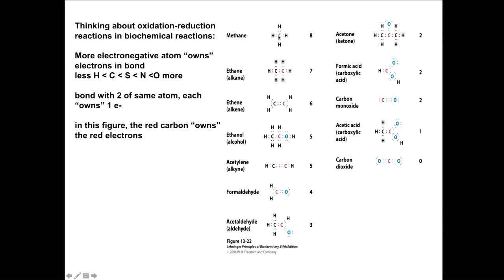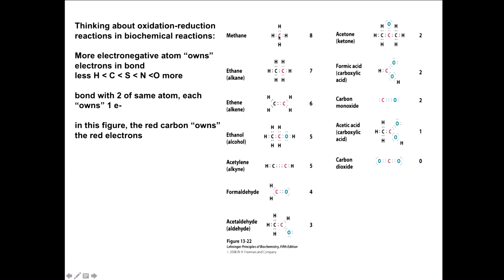it kind of depends what the neighbor is as to whether or not carbon owns the electron. So this idea of owning it. Some atom is going to be more electronegative, and it's going to own the electrons in the bond. So oxygen, of these different atoms, is the most electronegative. Then it's a little more than nitrogen, which is more than sulfur, which is more than carbon, which is more than hydrogen. So if you have a carbon-hydrogen bond, we say carbon is just going to own those two electrons.